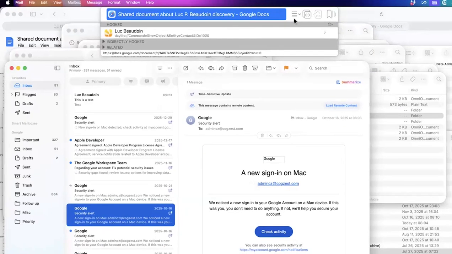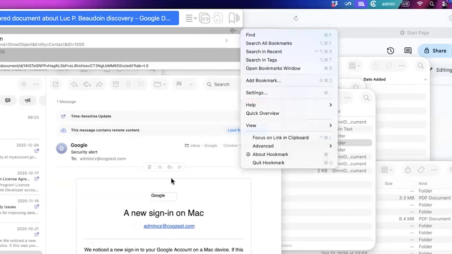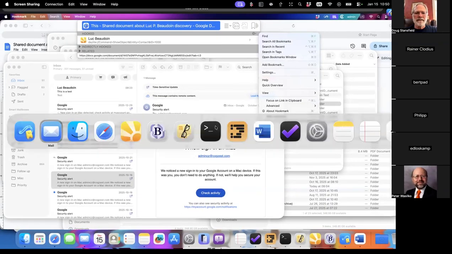From there, you can rename it if you want to, because the Dropbox link name might not be useful. So you press Command Control R to rename and type the new name. Okay, so I've renamed the link. So you can focus on a copied link. You copy that link through whatever service is provided in the Finder, so copy that Dropbox link, and then focus on the copied link using the gear menu, Focus on link in clipboard, and then you do whatever you want. It's as if you had invoked Hookmark on that thing.